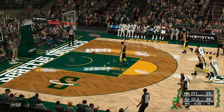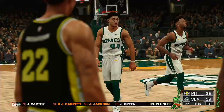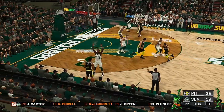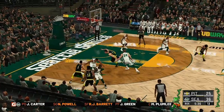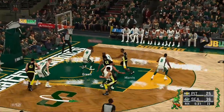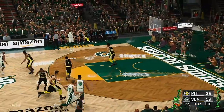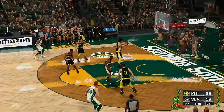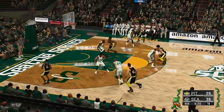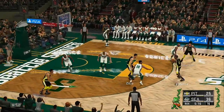And so he hits the technical free throw. Norman Powell's checked in for Jackson. Pass to Morris. Over Carter. Morris, no good. Seattle with the ball. They lead by 11. Barrett, no good. That's a shocker there. Did not expect him to miss from that range. He's got to be shooting close to 60% from there.